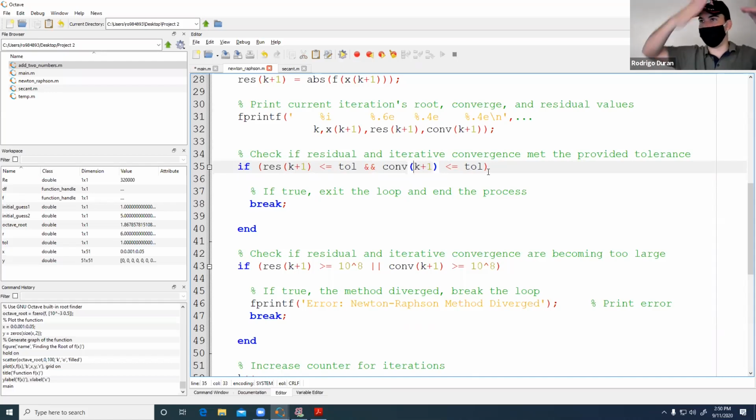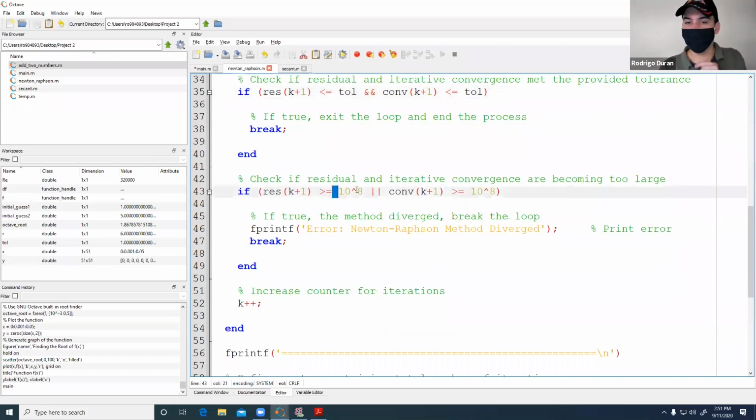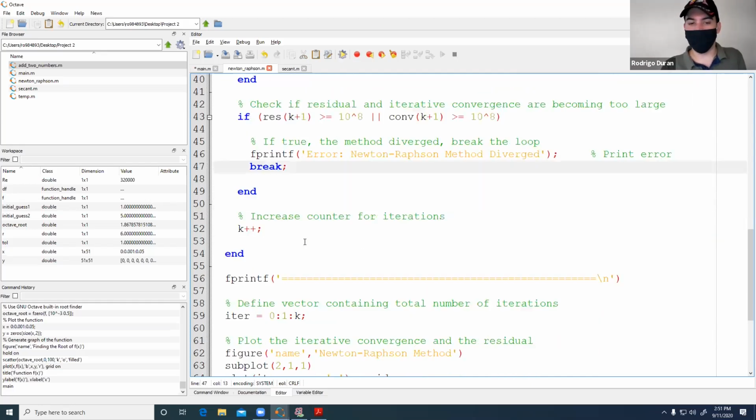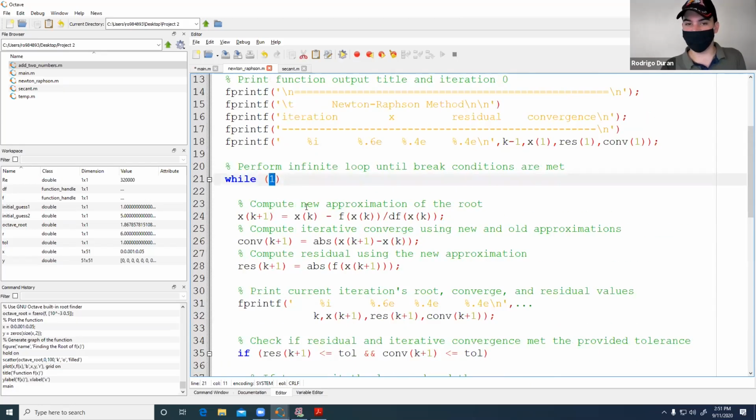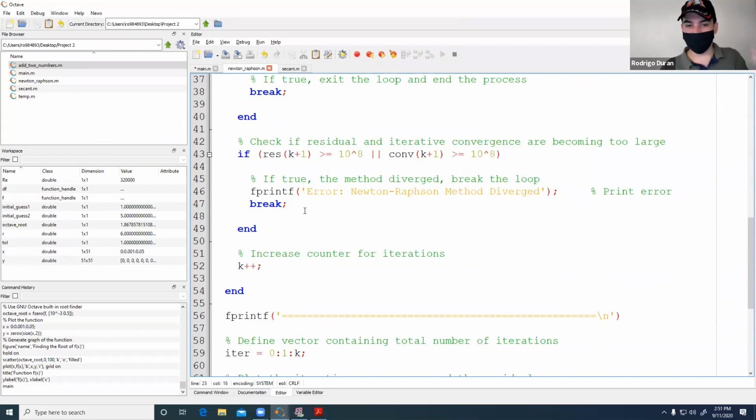My residual and my convergence both went to 0, which is exactly what I wanted. I explained what residual was, and I explained what convergence was. So if they're both going to 0, we're good. If they're both getting huge, or either one of them is getting huge, that means my code is not convergent. I am going to break my code. So I don't need a for loop. I can just put an infinite while loop because 1 means true.